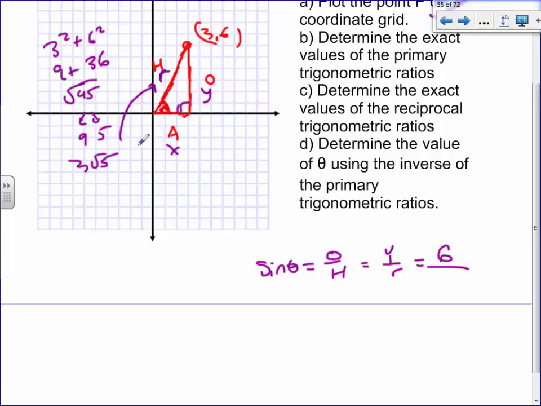We'd like to try to avoid decimal numbers whenever possible. Okay. I mean, if we have absolutely no choice, fine, write out the decimal number. But since we can and have the skills to, let's leave it as an exact number here. So you would say that it's 6 over 3 root 5. 6 and 3 can cancel. You can get yourself 2 over root 5, which means it could be 2 root 5 over 5.